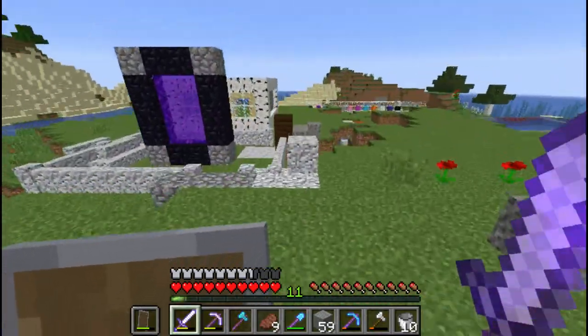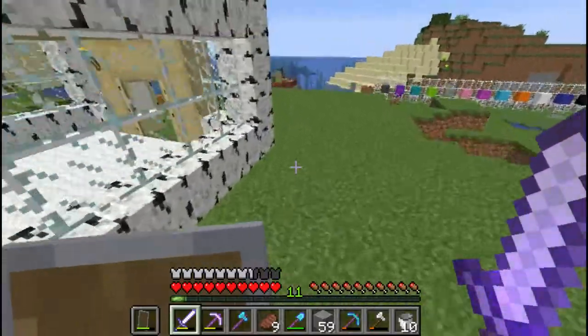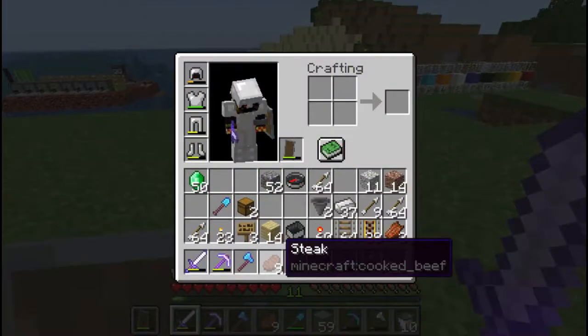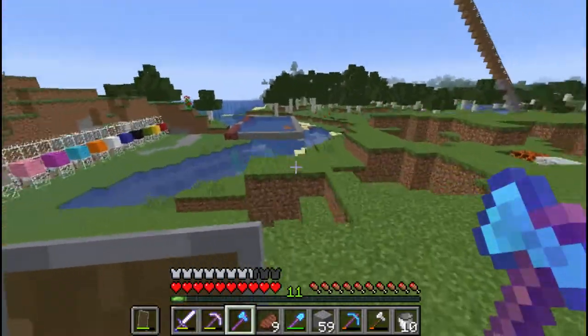So what we're going to do is quite simple. I have a few things. I got the axe just because I wanted to cut down a few trees because I need loads of signs.